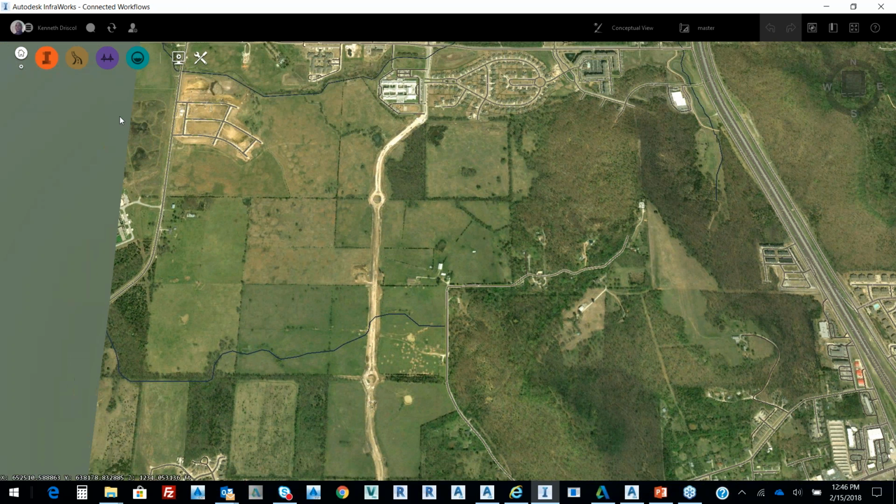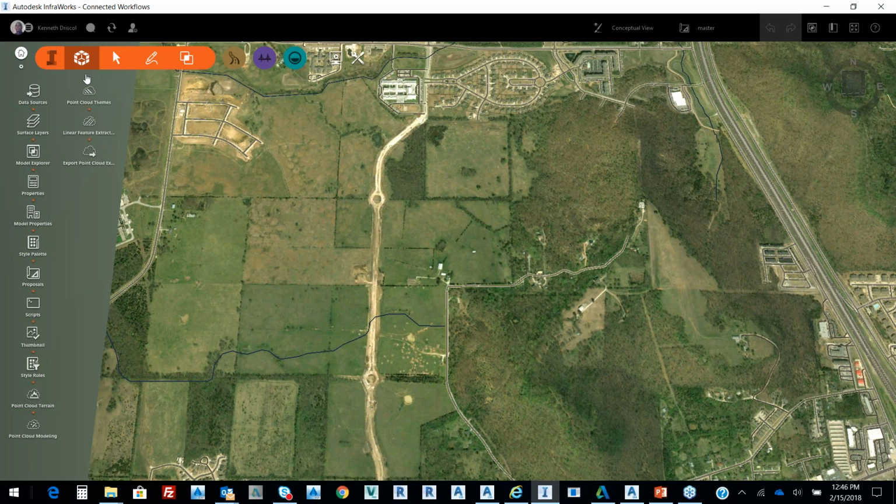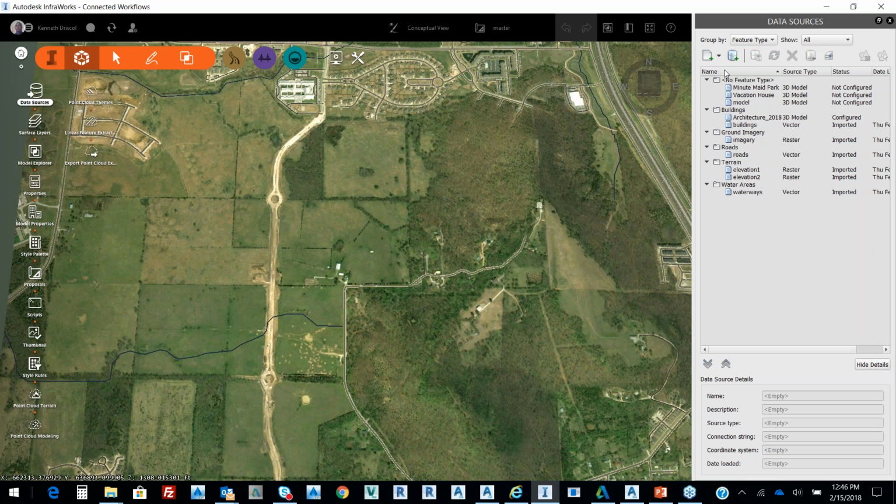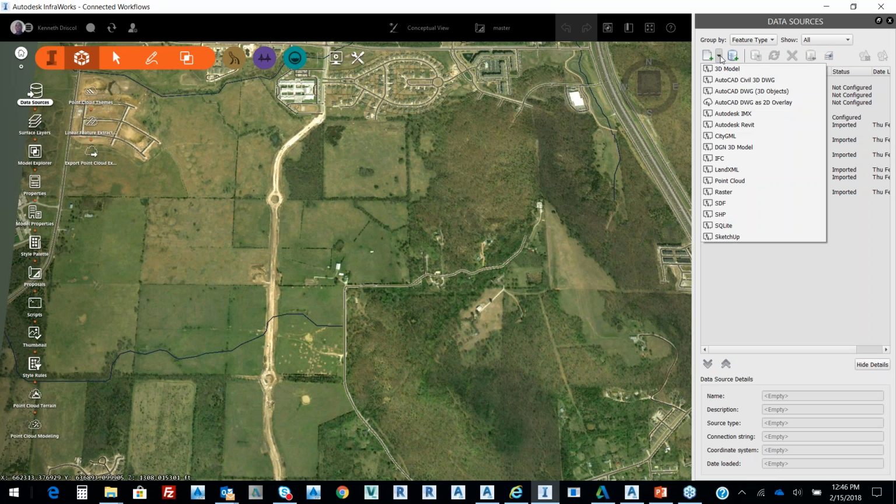if I go to my one tool, I'm going to select this data sources. With the data sources, I have the ability to bring in different file formats. So whether it's a 3D model, a Civil 3D drawing, an AutoCAD drawing, a 2D overlay as an AutoCAD drawing, an Autodesk IMX file, an Autodesk Revit file, CityGML, a DGN model from MicroStation, an IFC model, LandXML.